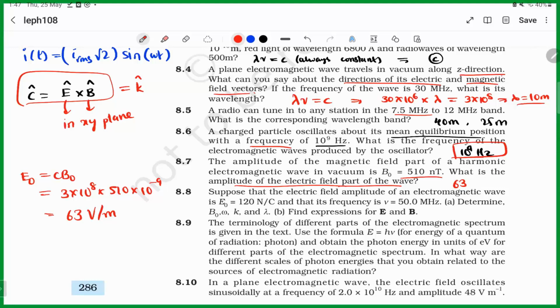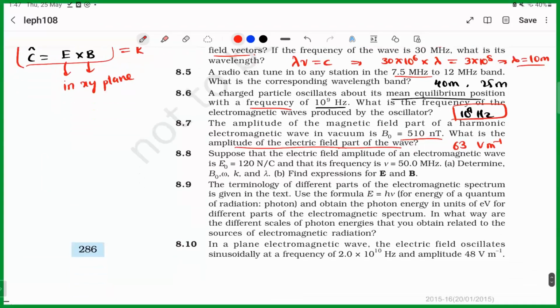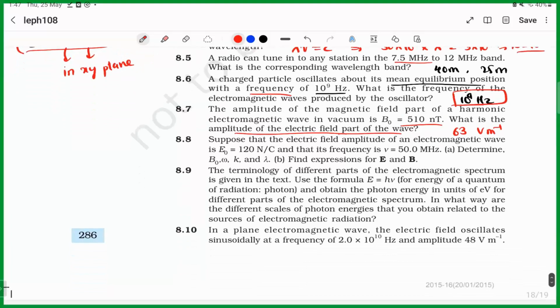Even though volt per meter and newton per coulomb are the same, we prefer volt per meter for waves because it's a more abstract definition. It gives you an idea. It tells you that electric field is really the gradient of potential, right? It's the derivative of potential in space, minus dV by dx. So that is preferred. I mean, both are the same. It's fine, actually.